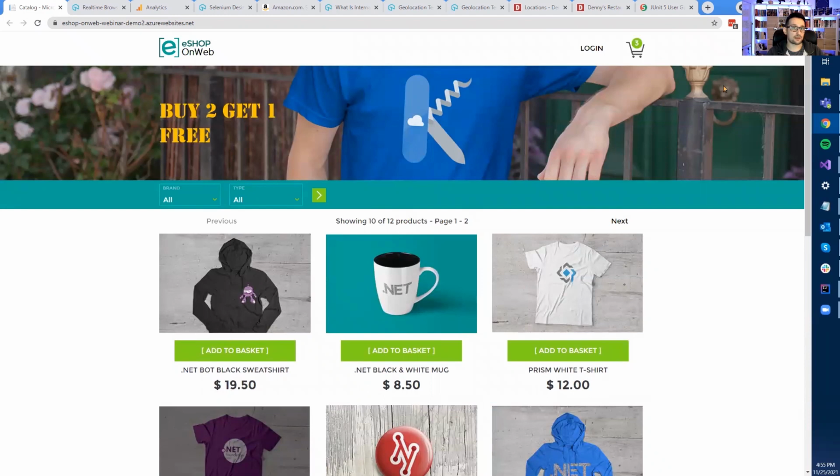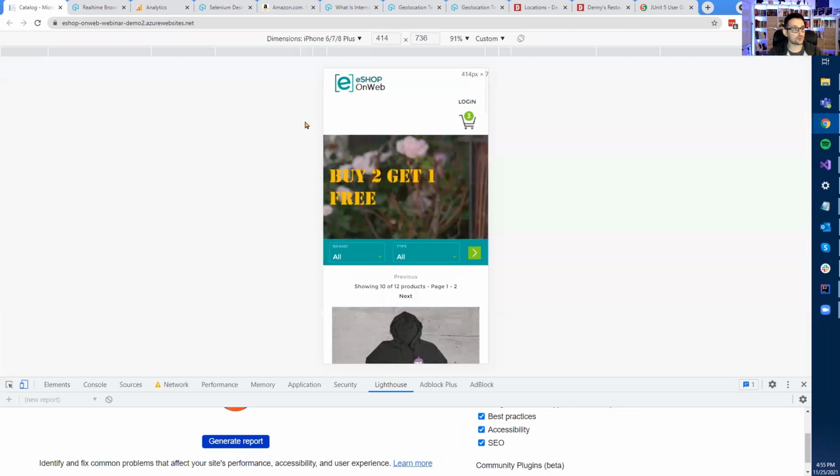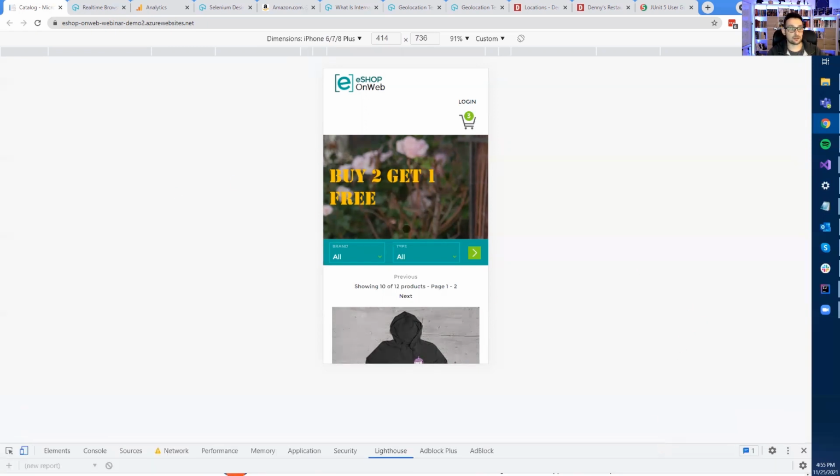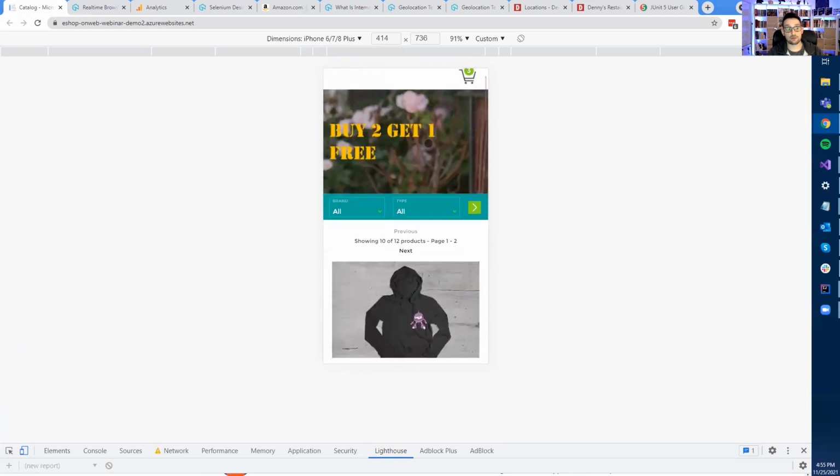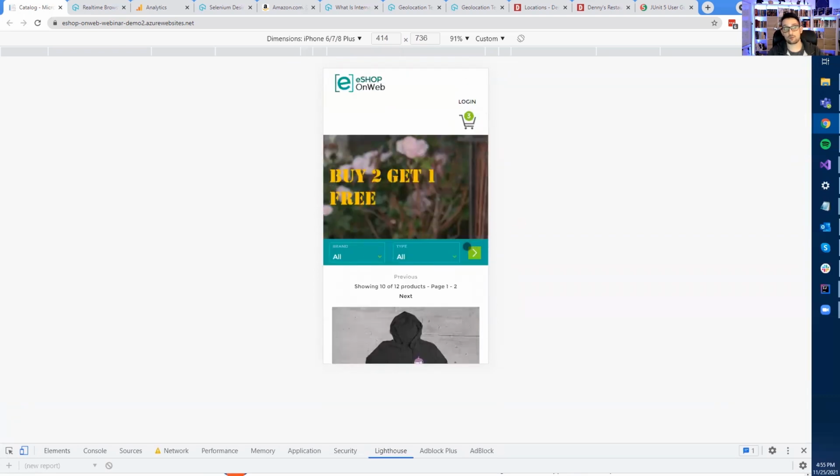We need to check the responsiveness. What I mean by responsiveness: for example, if you use DevTools, here I can simulate different mobile devices. Also, in LambdaTest, you can use emulators to run the tests and check this. But yes, we have to check whether everything is displayed and working correctly on different sizes. A little bit later, I'm going to show you how you can see this from the analytics websites.